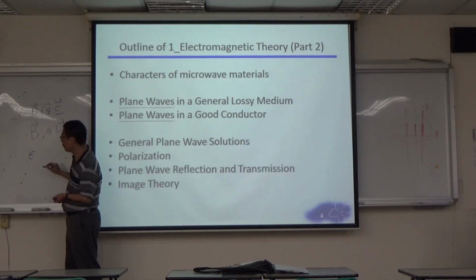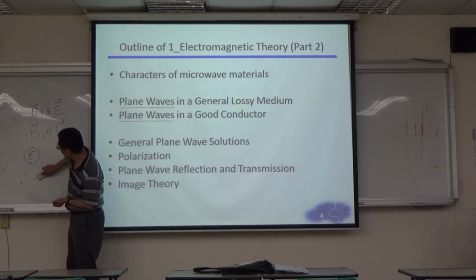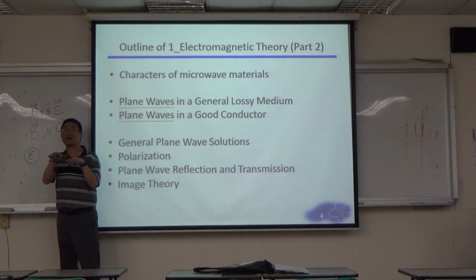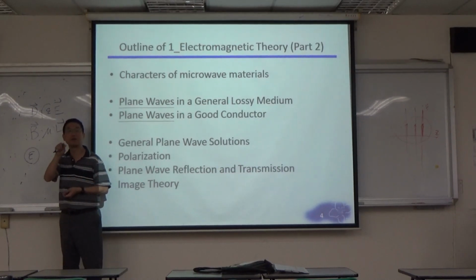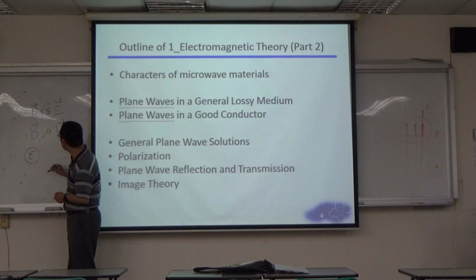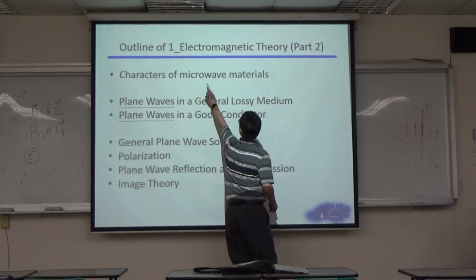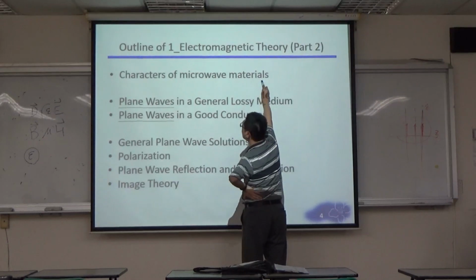And also, this one you will use very much, right? You use it a lot. And also we talk about the loss tangent. When you key in the material of your PCB, you need a loss tangent, right? We want to know the loss tangent, and also maybe some conductivity, something like that. Okay, so this is our first part about the material.